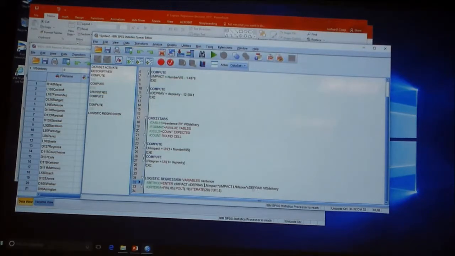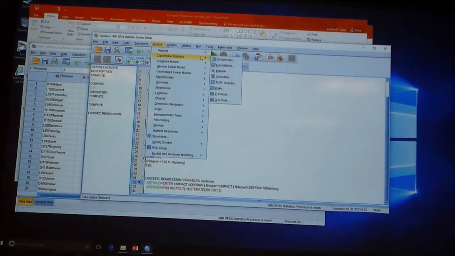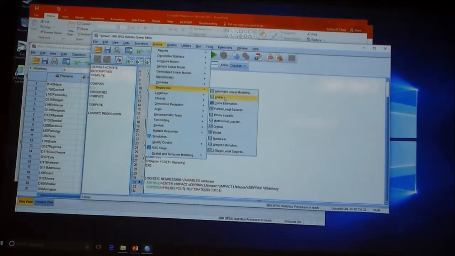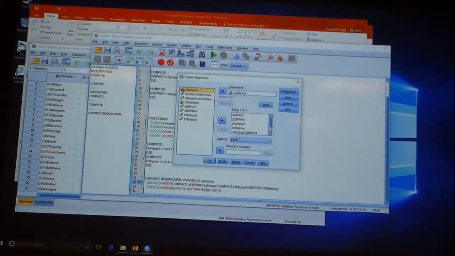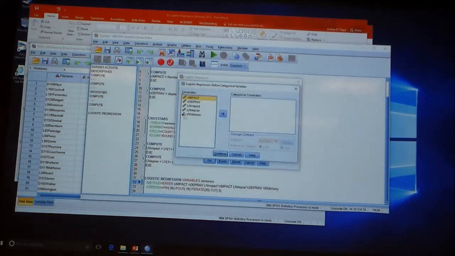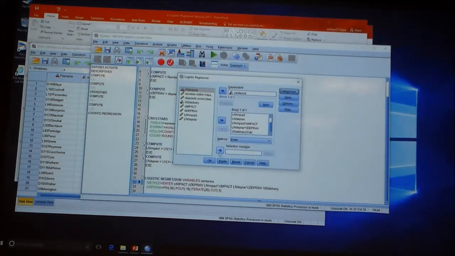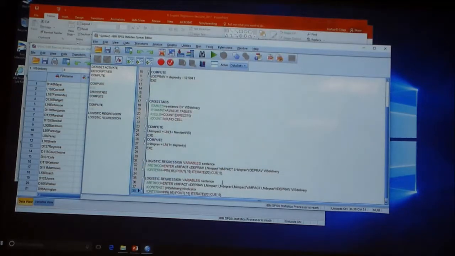Which we should actually, just so that we have a proper model here, go to regression, binary logistic, click on this categorical button up here, and tell it that VIS delivery is a categorical variable. And it doesn't matter which indicator we use. And then go through and paste.